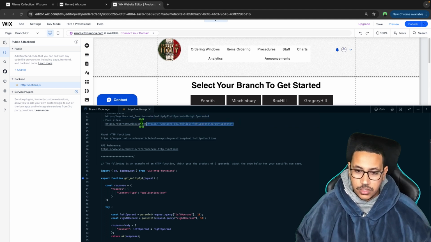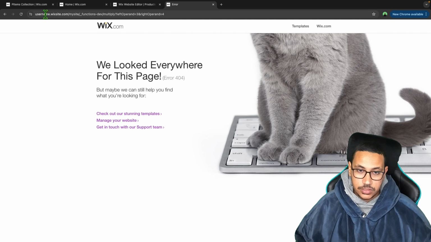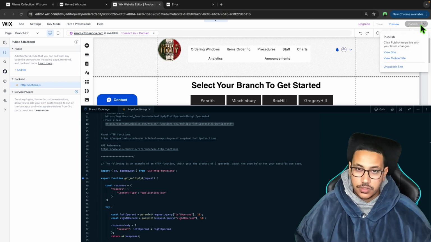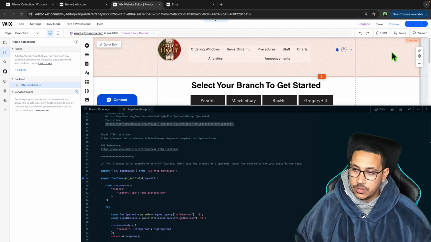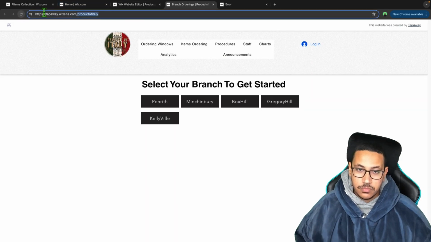Now, this is already done for us, so let's see if the existing sample works. And then I'm actually just going to go ahead and delete this and create our own function to show you even more advanced things. So I'm just going to copy this, and I'm going to go over here, and click enter, and this will give us an error because I didn't fill in the username. Let's publish this so we make sure this is live. And what I like to do, so we can steal some information, is jump to the live site. So this is me, tapaway.wixsite.com.